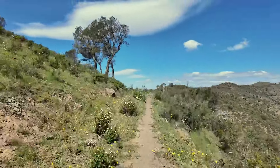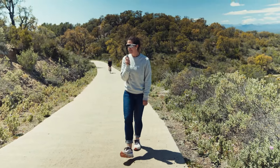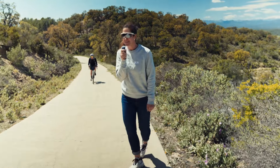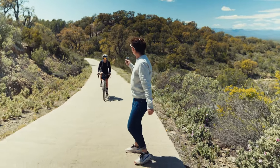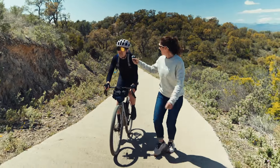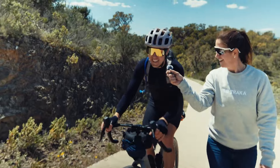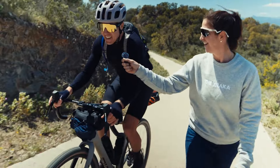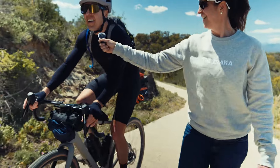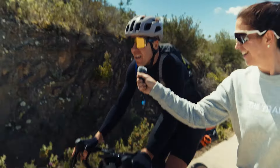We are in another hotspot of the Traka routes — this is on the 360 and 560 routes. We have one of the riders here. What do you think about what this part of Gerard has to offer? Pretty amazing, yeah. This route is pretty challenging — I'm super excited to give it a go. Today will be the last day that I get to see a lot of the route.